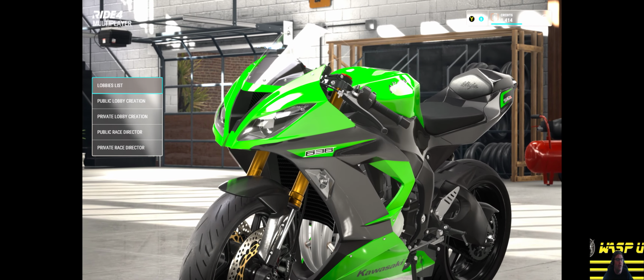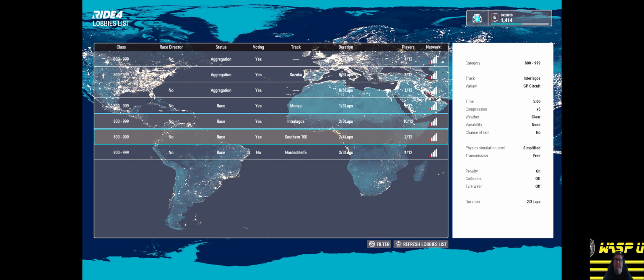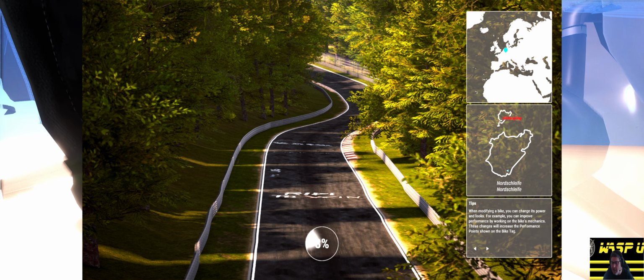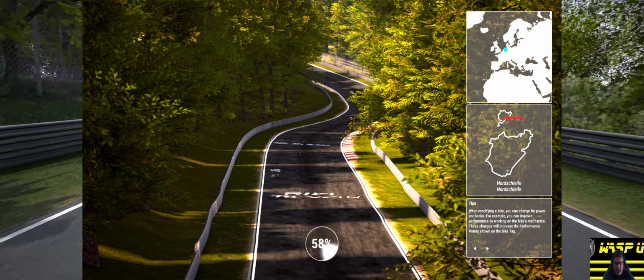Let's try and refresh that. 3 of 3. It says 4. I'll try that. Oh no, that's Nordschleife. Don't want Nordschleife. That's way too long. Oh god, I've clicked on it by mistake. So that will load now. I do apologise. Not what I want it to be.